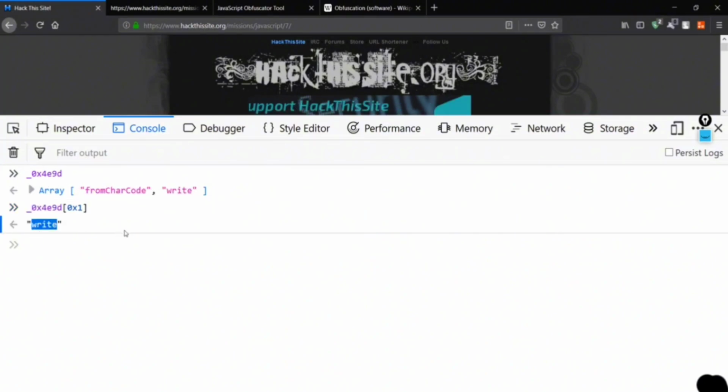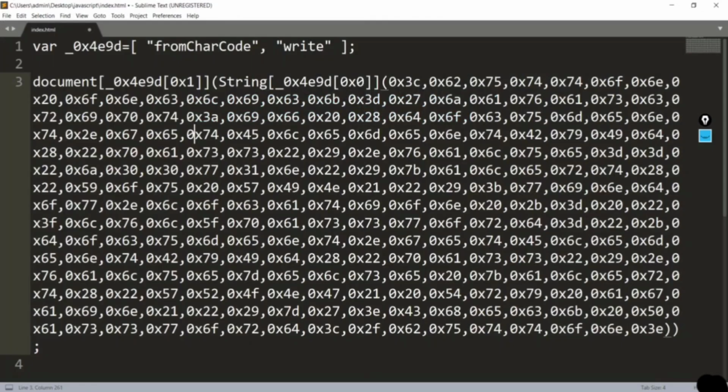So it is write. That means what we are doing here, let me just go over here, grab my pen real quick. So let me just grab this. We have this variable, which is this random variable over here too, as you can see, and this bunch of code is just accessing the element of this array. So basically this is same as saying this is 1. So this object is referring to this. An array starts with 0 and then 1.